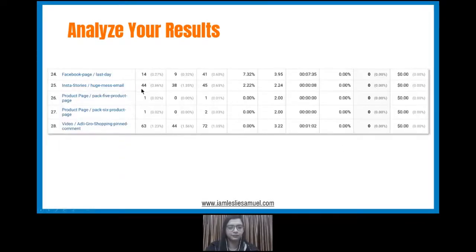And then as we continue down the list, we see there are a number of other things that we did that didn't perform very well. So a post that we made on the Facebook page on the last day, $0. And a story that we did, $0. And so on and so forth. What is this doing for us? This is putting us in a position where we can say, all right, we did all of these things. What worked? What didn't work? And then based on what did and did not work, we can make decisions about how to do it better next time. We can focus more of our energy and resources on the things that are actually working, and we can cut off the things that are not working.